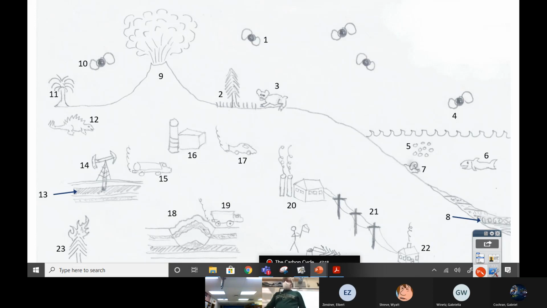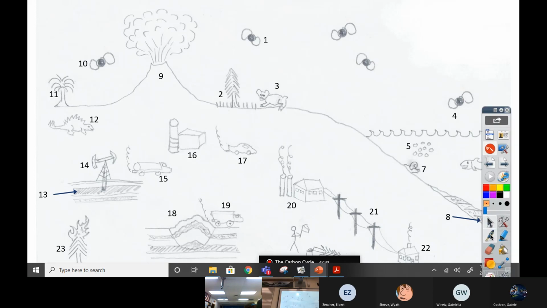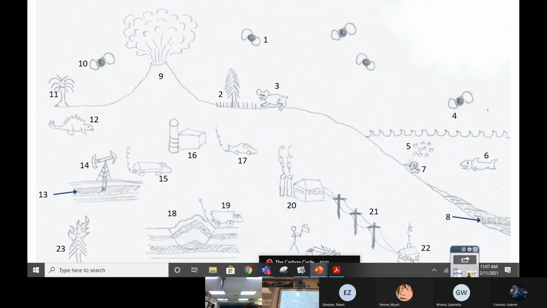Okay, so I'm gonna walk you through this carbon cycle real quickly, and then we'll look at the details. So, let's see, I need my pen. Basically, remember a few minutes ago, I was talking about the simplest version of the carbon cycle. Always keep that in mind when you're looking at this. Basically, the first half of it, the upper half, is all of what happens in nature, and the lower half shows how people have altered the carbon cycle. And at the most basic level, it's just 1, 2, 3.